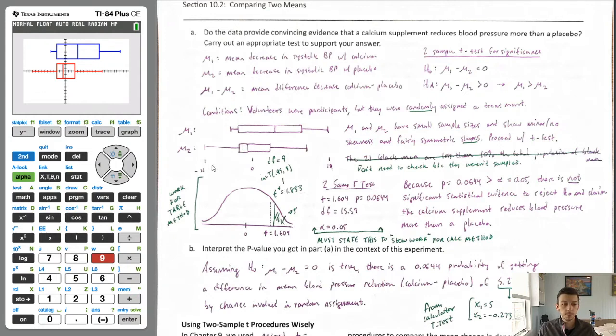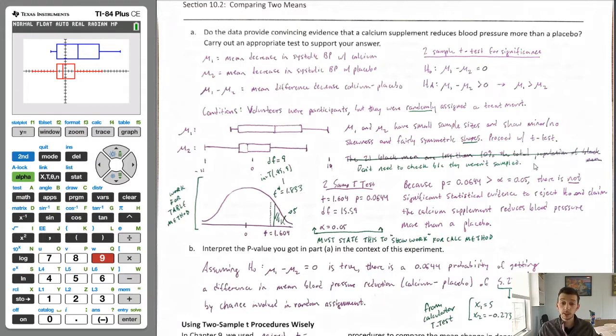So I did an estimation comparing the two here just with a little tiny scale. This one is definitely symmetric. I mean, I guess you could say it's a little bit askew. This one, again, the sample size is so small that it's close enough. So we're going to say minor skewness, fairly symmetric shape. We're going to proceed with t-test procedures.